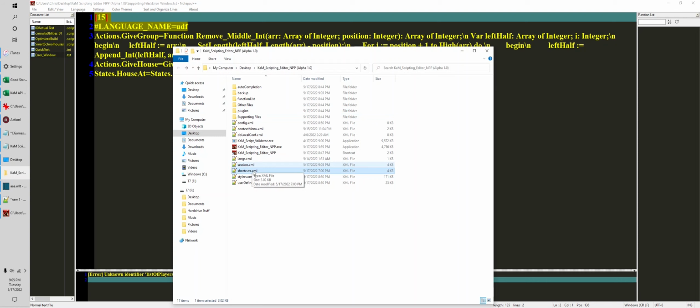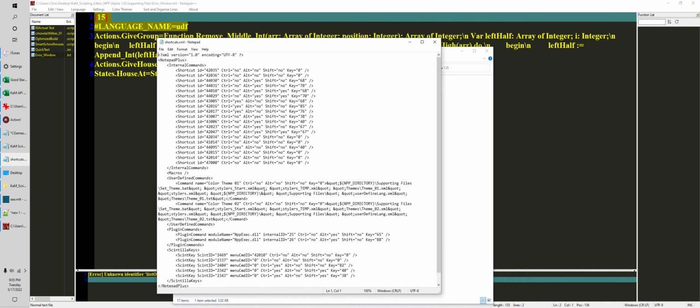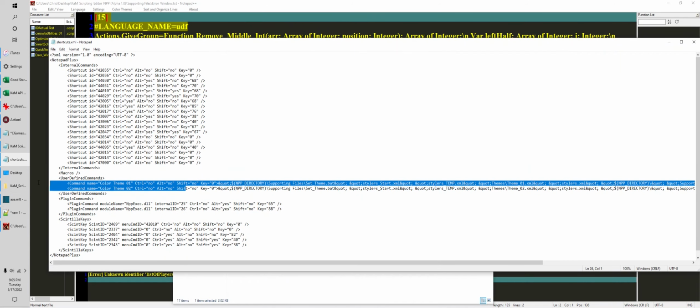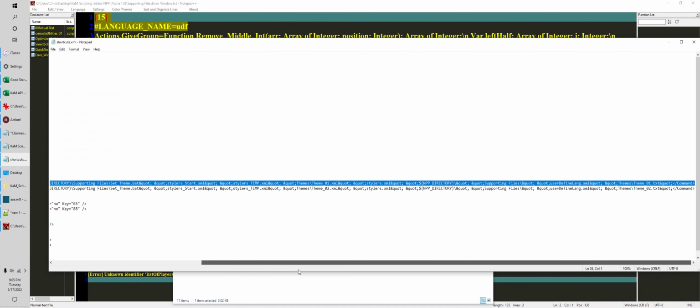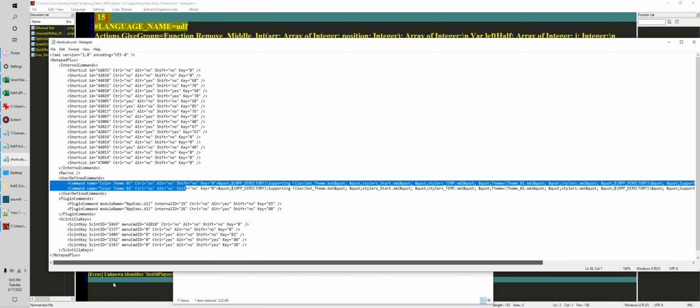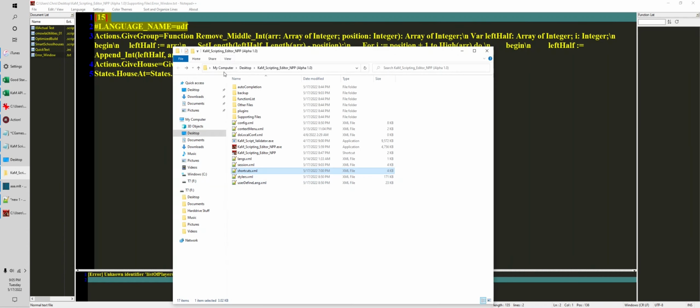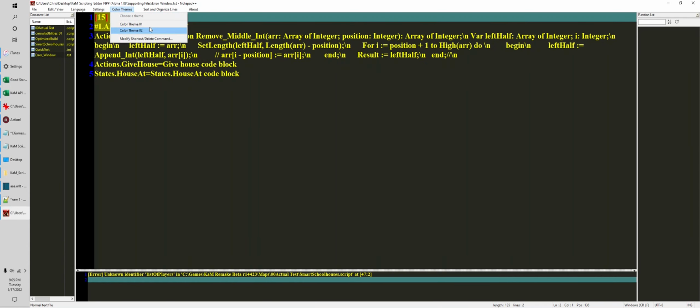Shortcuts is something that I'll have to add to when I add themes. I'll have to manually go in here and just literally copy and paste more of these lines and just change 1 or 2 things in each. It's very simple, and then they will magically appear here in this list.